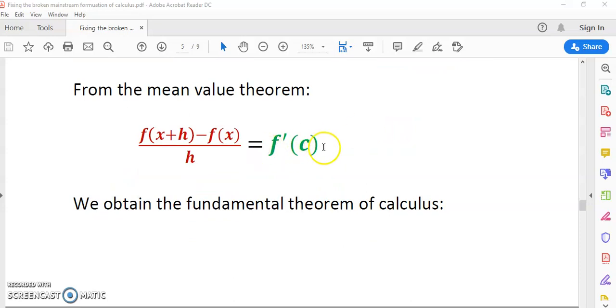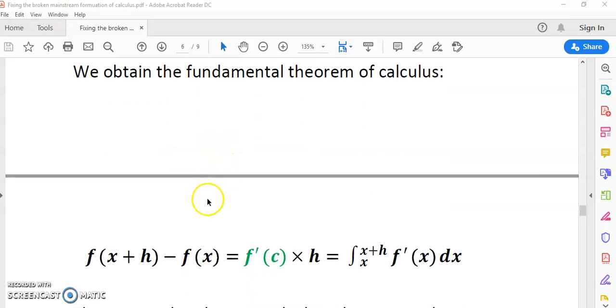I want to show you very quickly that the most important theorem in calculus is the mean value theorem and that the fundamental theorem of calculus is derived in one step from this theorem. How is it derived in one step? Well, you just multiply this theorem by h on both sides, and if you do so, what you end up with is the area, which is this middle part right.